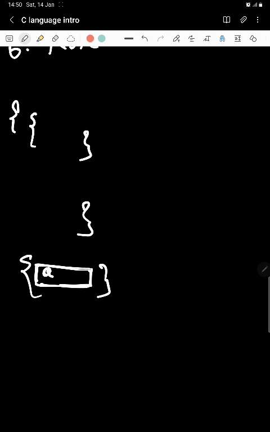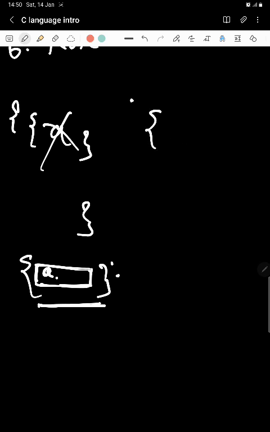If I create a variable a within these curly braces, then it can be used anywhere within these curly braces, but it cannot be used outside them. Since I have declared this variable here, I cannot use variable a here, because it is accessible only within the block where it was defined.